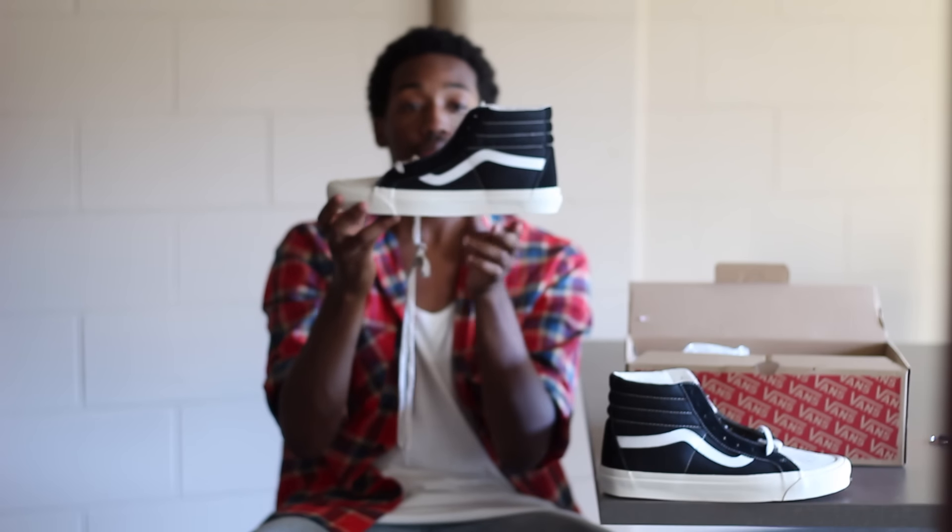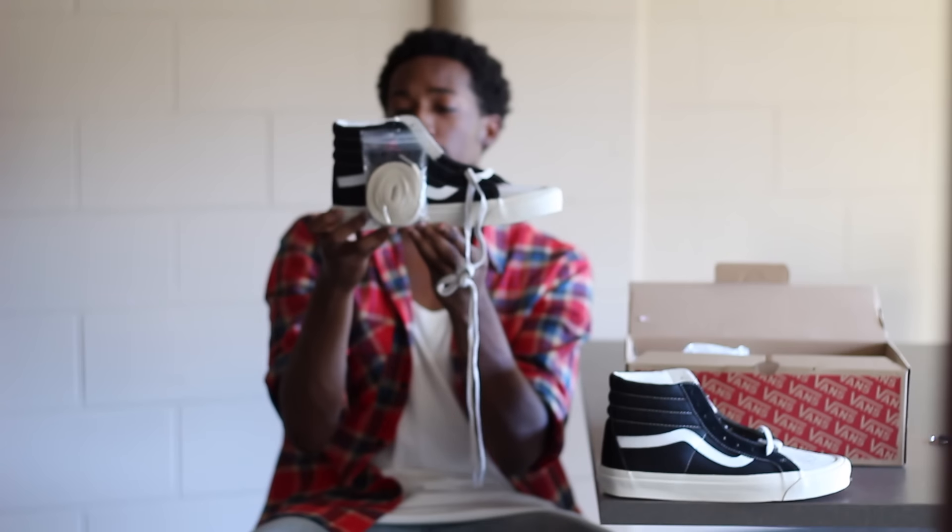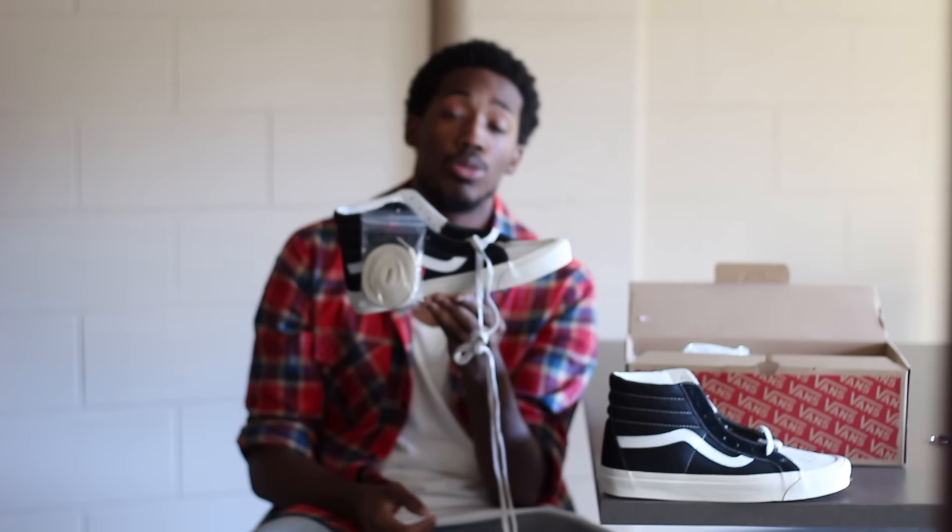I think skate highs speak for themselves. What you're getting here is a nice, quality-constructed shoe. You're also paying a slight upcharge for the name, of course. But we're also going to have a shoe that not too many people are going to have since it was in-store only. Pretty much that means only the US has access to it right now. So if you're overseas, the only way to get it is to pay those high prices. I know people are really charging a lot over retail, but if you really want them, you've got to go out there and get it. Me personally, I passed on them so I could get them for someone else.